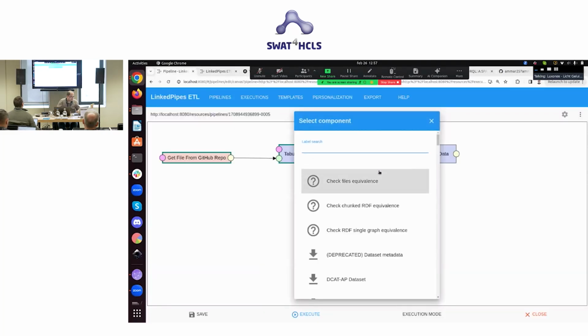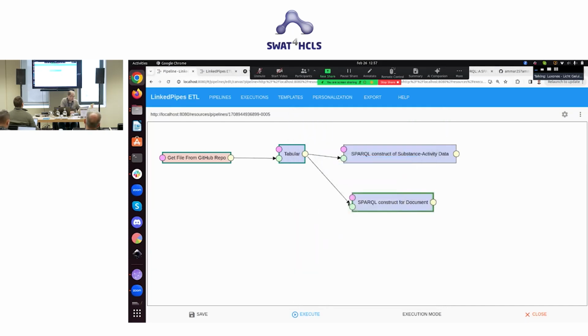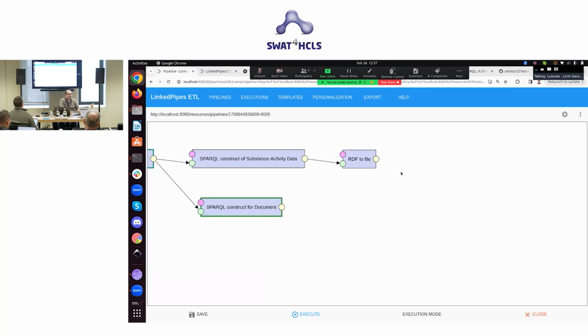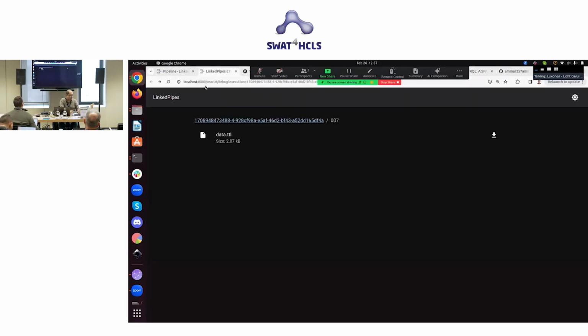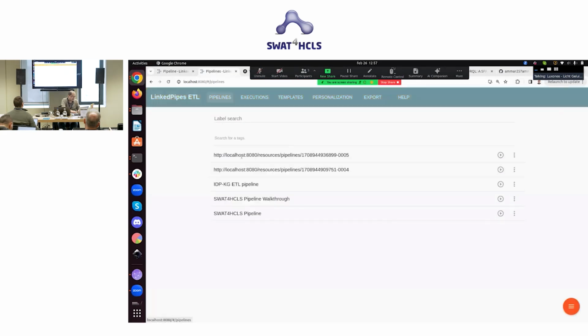I want to show just RDF to file. So now another step for conversion is to get this graph. This is already a graph, you see, it's a turtle. It's all these triples. I want to make them into a file, and I want to load that into Virtuoso, the local Virtuoso that I'm running. And I will show you that example from the pipeline I already made, to save time.